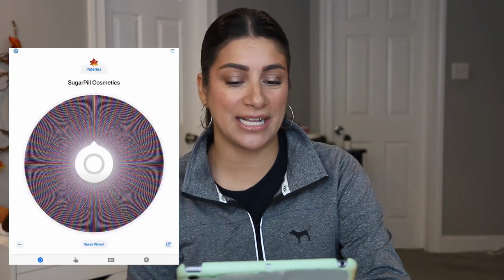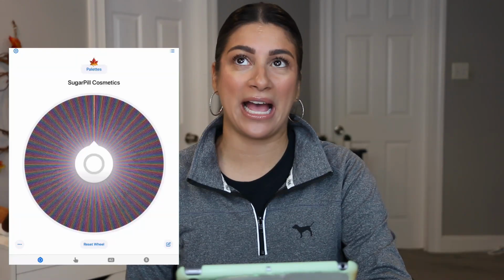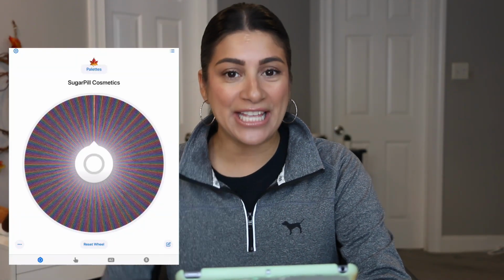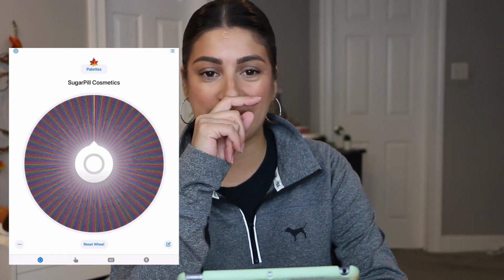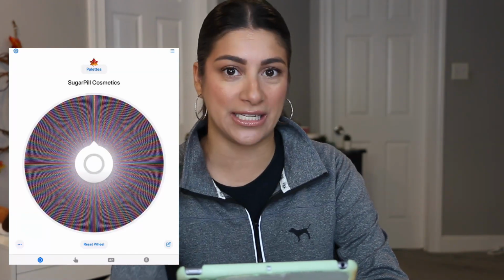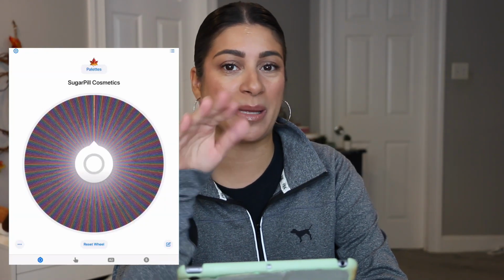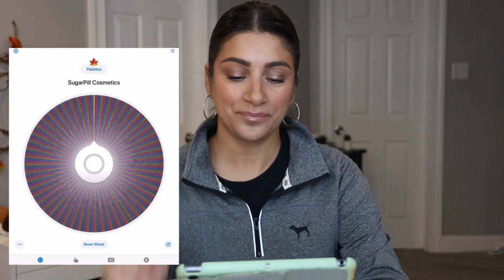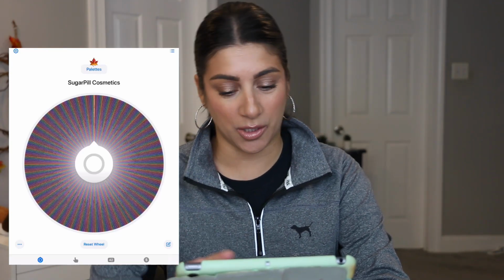Sugar Pill Cosmetics. I believe that is a Z palette full of singles. What a turn. That is so fascinating that this was the first Z palette that I ever brought into this project pan when I first started this project pan. And it has not been brought in since. So I'm actually excited for that one because I kind of missed that one. So we're going to bring that one in. We'll see what color we pick.